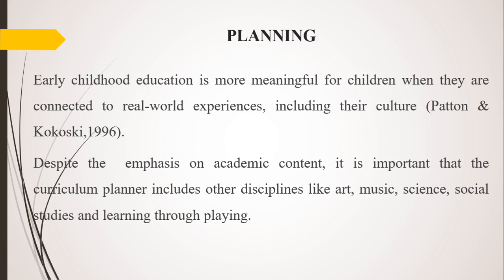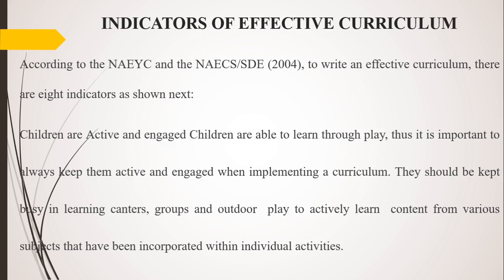Planning: early childhood education is more meaningful for children when it is connected to real world experiences, including their culture, according to Copple and Bredekamp and Kostelnik 1996. Despite the emphasis on academic content, it is important that the curriculum planner includes other disciplines like art, music, science, social studies, and learning through playing. Let me talk about indicators of effective curriculum.